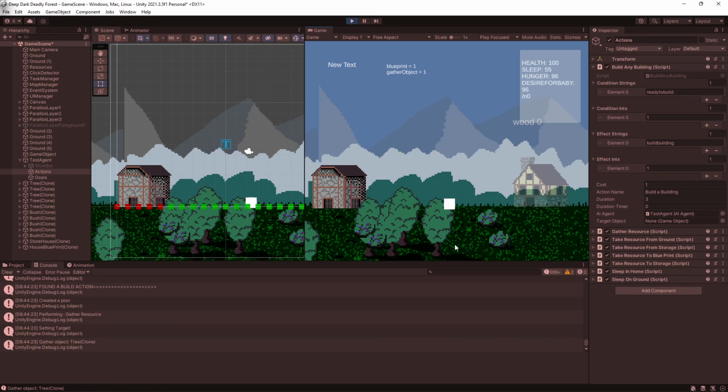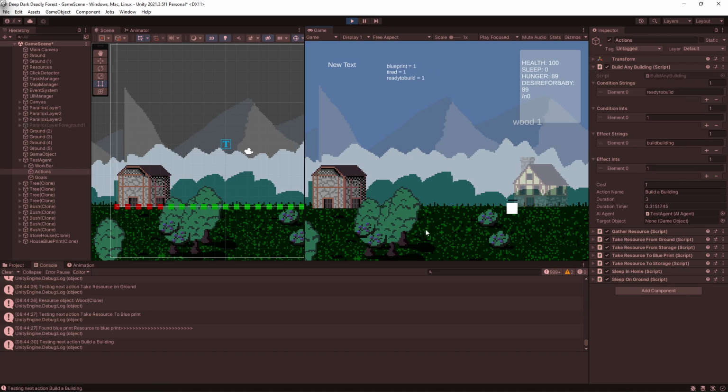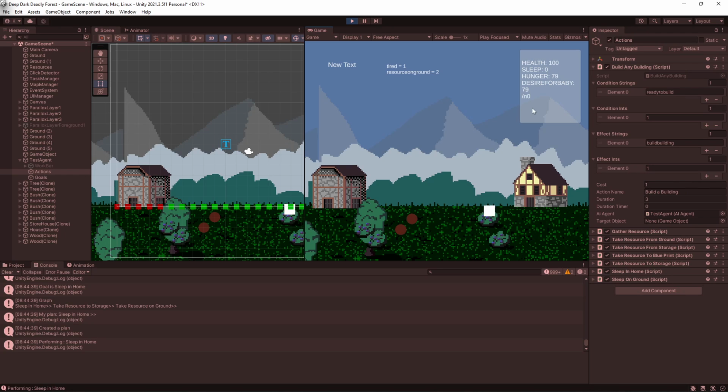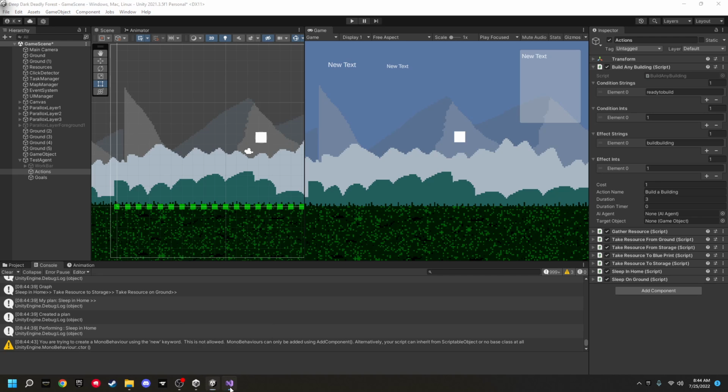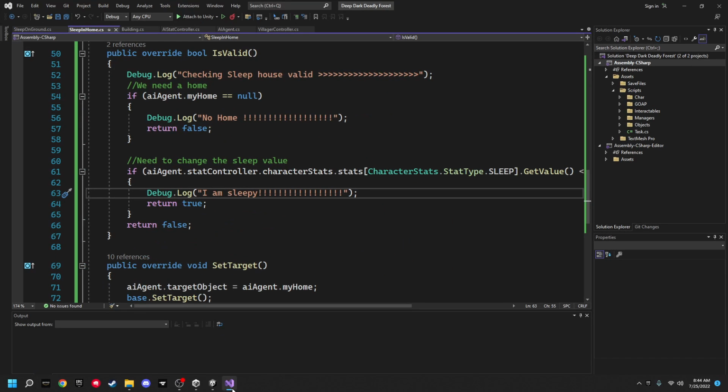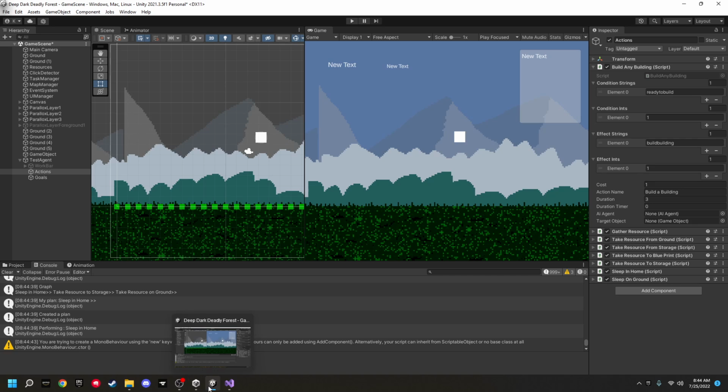Okay, build it. So it shouldn't take as long for him to build. Let's chop some things down. So he didn't fall asleep yet because his sleep is 0. All right, now, yep, he's going to his house. All right, now he's sleeping. Okay, so that's at least working. All right, so we gotta look at the planner and try to figure out why would it not do all of them?